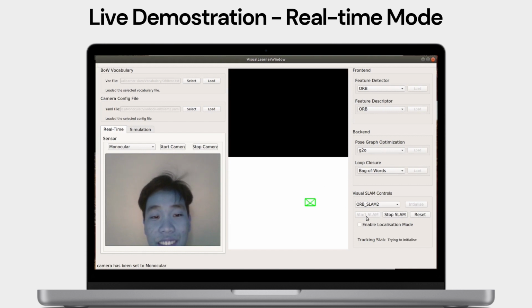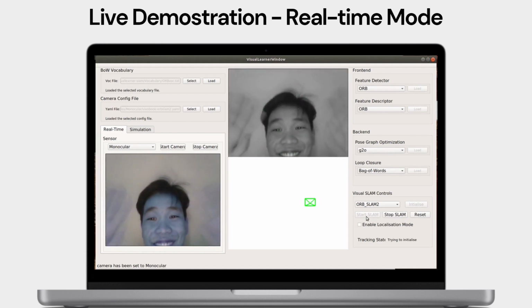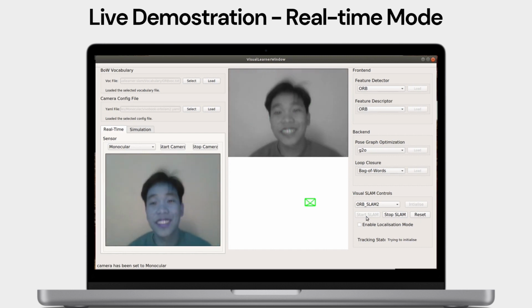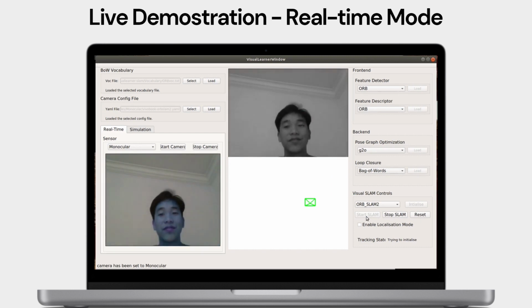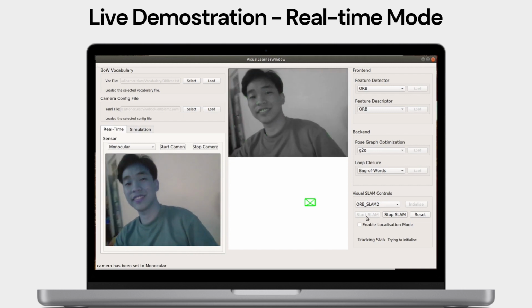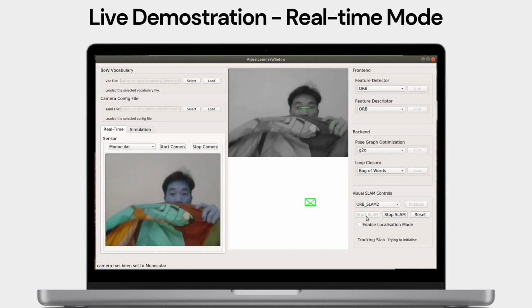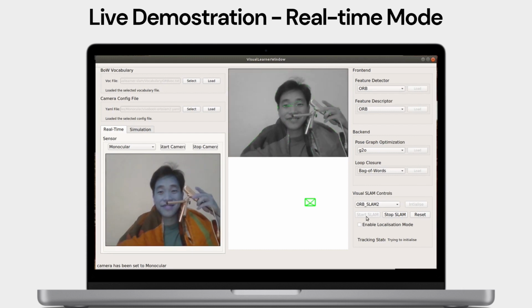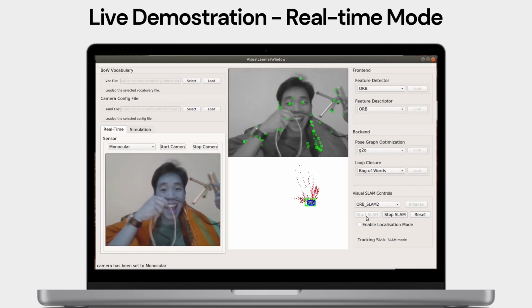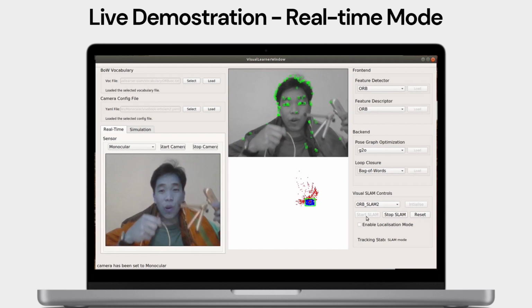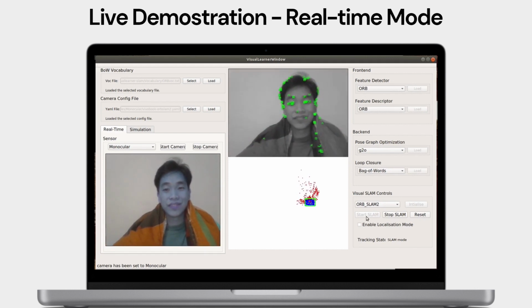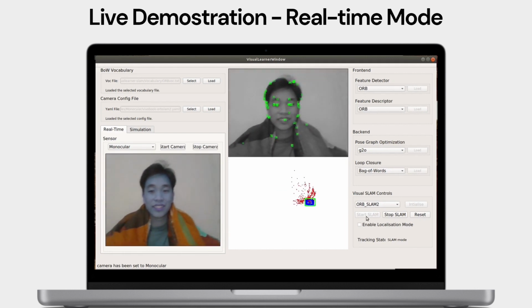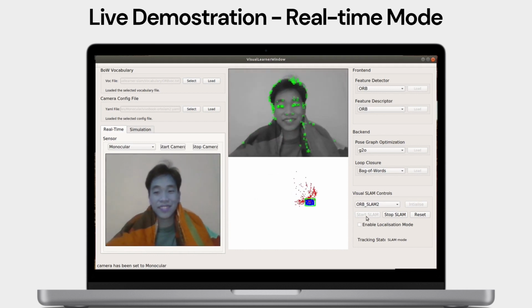As we are running in monocular, you can see that it takes a while and it requires triangulation for it to work properly. So here's me trying to triangulate and bring in more points for it to map. Triangulation is used to estimate the 3D position of a point in the environment by using multiple 2D measurements of that point from different camera views. And here's how the point cloud map looks once it's plotted. The point cloud map is actually a 3D representation of the reconstructed map with the positions of the detected features in space.